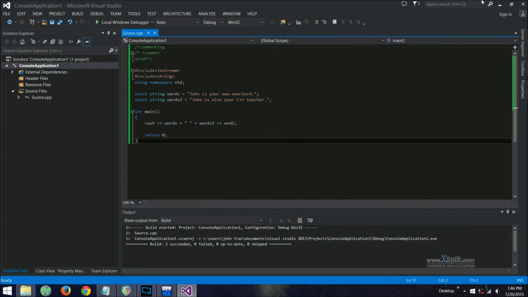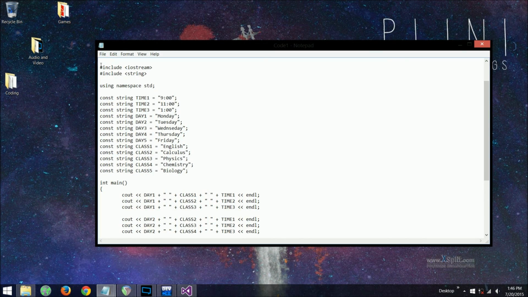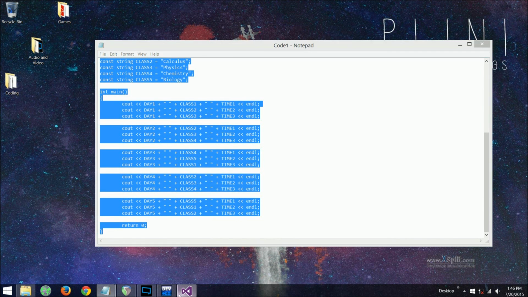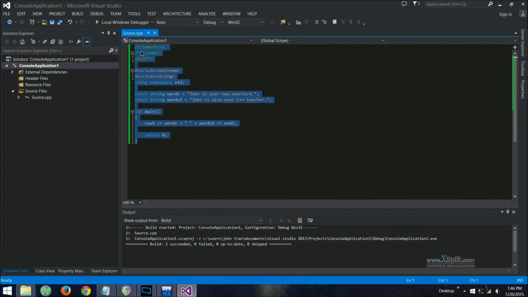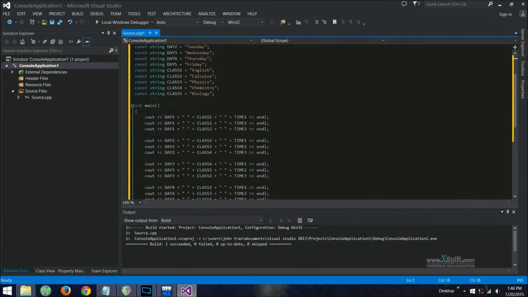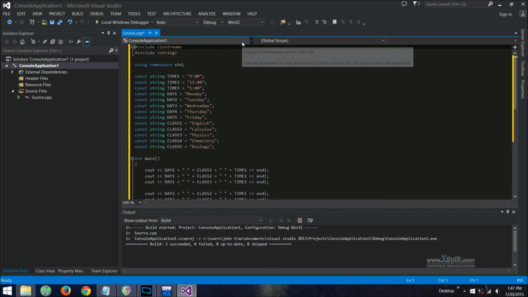I'm going to pull up a piece of code that I wrote in class, and I'm going to copy and paste it. And this should be the answer. Alright, as you can see, I included my header files. I didn't include any comments. I actually left that out by accident, but usually at the top I put what the code does, what its purpose is, and my name on it. So yeah, please do that.